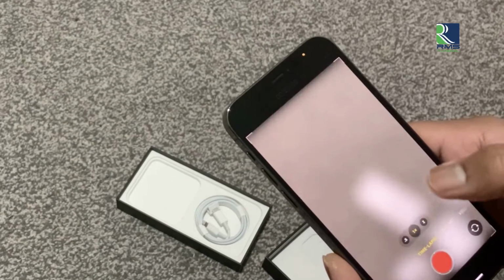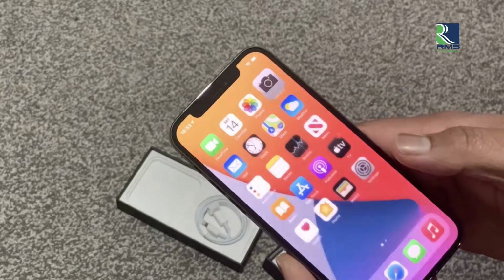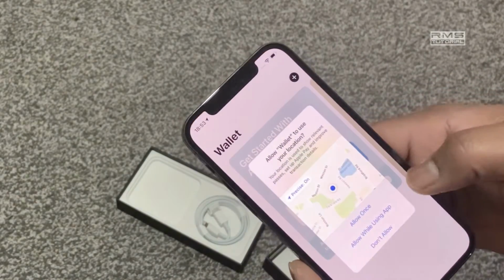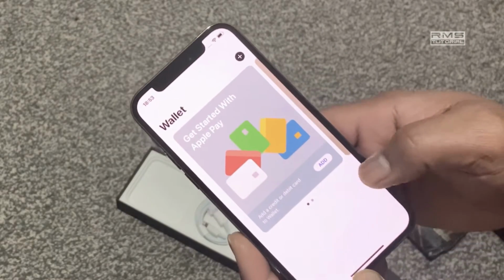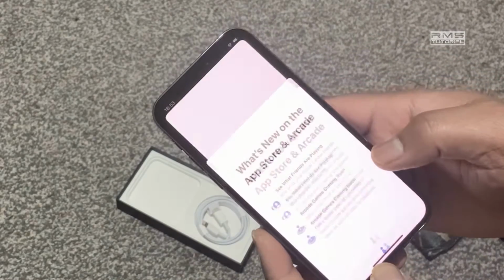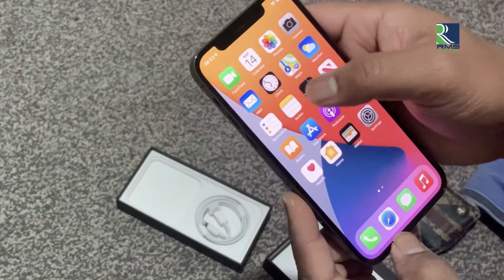All right, the resolution is 1170 by 2532 pixels. You can use dual SIM, but for now you can use a single SIM, and for eSIM you have to ask your provider to set it up for you. Only in China can they give you dual SIM options. The thickness is 7.4 mm.